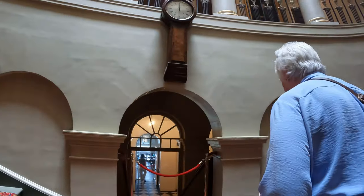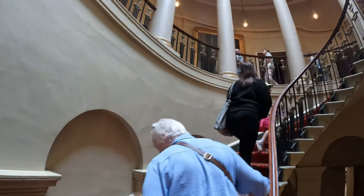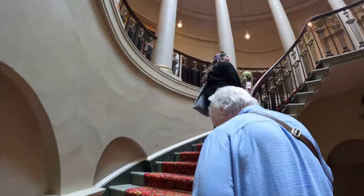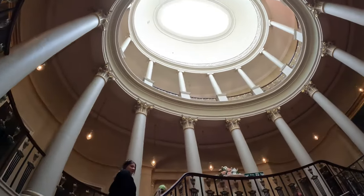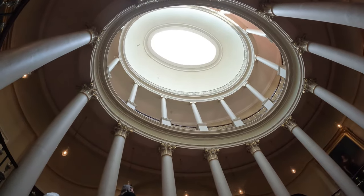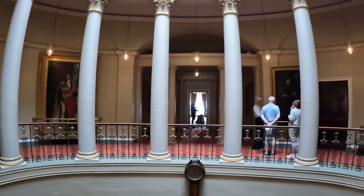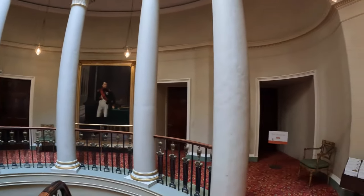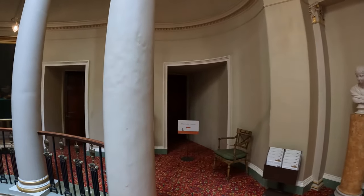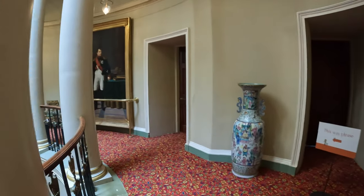The cantilever staircase only goes to the first floor, as this was the entertaining floor. However, there is another floor above this, which, when the National Trust obtained the property, it was a condition that President Eisenhower used the floor as his apartment for his sole use, as a thanks from the Scottish people for his role in the war. However, now it is used as a hotel.